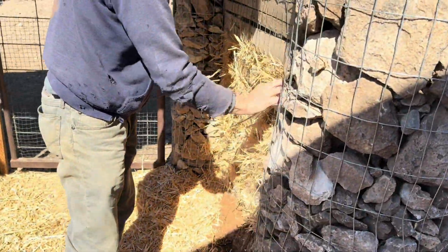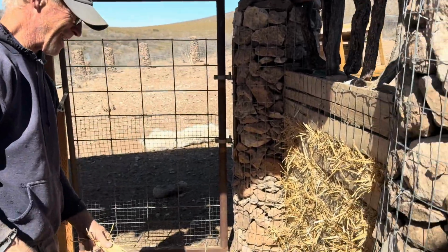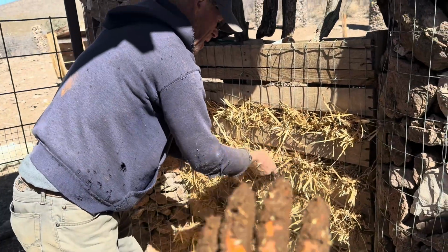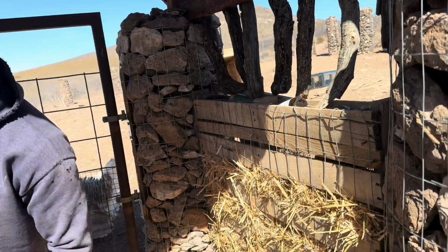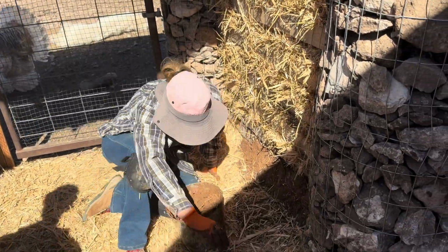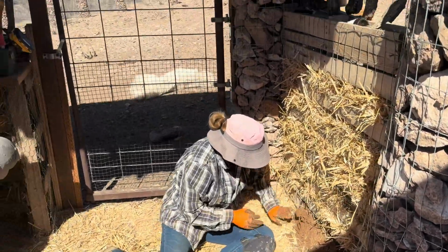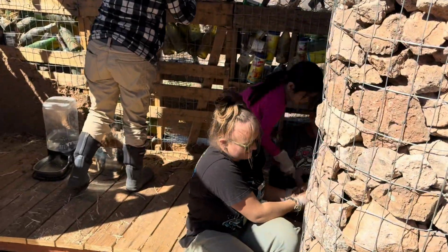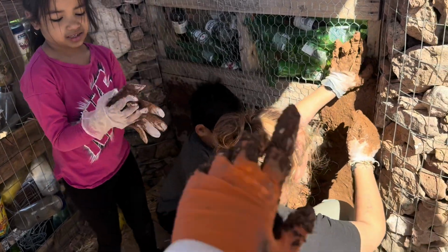John's over here. He is a straw stuffing machine. This particular section didn't have very many bottles in it, so he's really backfilling a lot with the straw to give it some girth back there. And then Jessica is working on this section of the cob. The dogs are helping back there with the turkeys and all that. This is the next section we got over here. Everybody's got their hands in the game, working together.